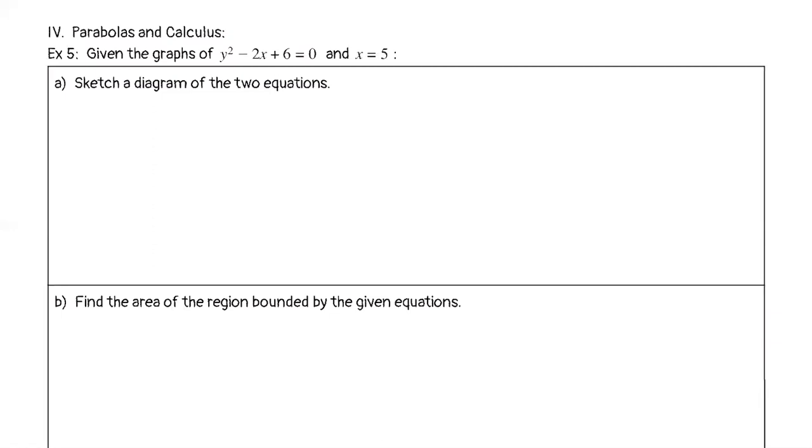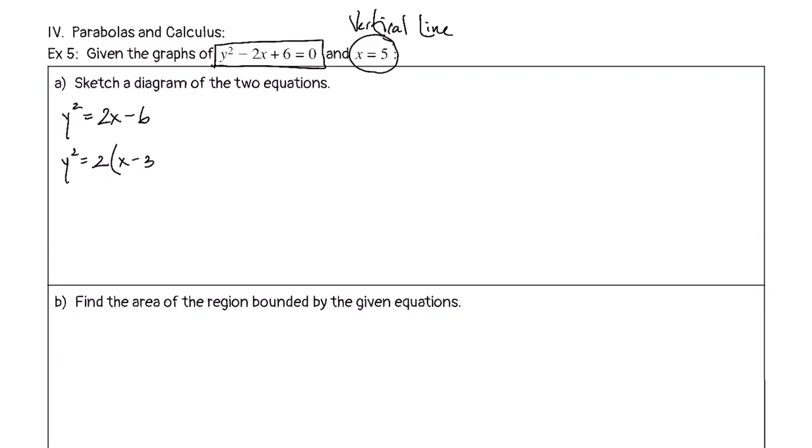Okay? So hopefully you look at this x = 5 and you're able to say that that is going to be a vertical line at x = 5. But then I also want us to see this, and say, gosh, that kind of looks like a parabola. So maybe I should try keeping the y² on one side, move everything else to the other side so that I can get an idea of what this graph looks like. So we could say y² = 2x - 6. Okay, this is nice. I don't even have to complete the square. y² = 2(x - 3). Okay.